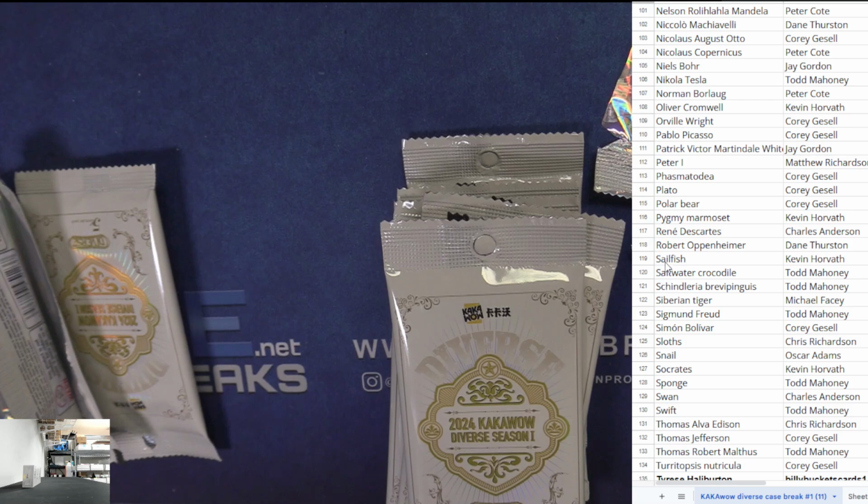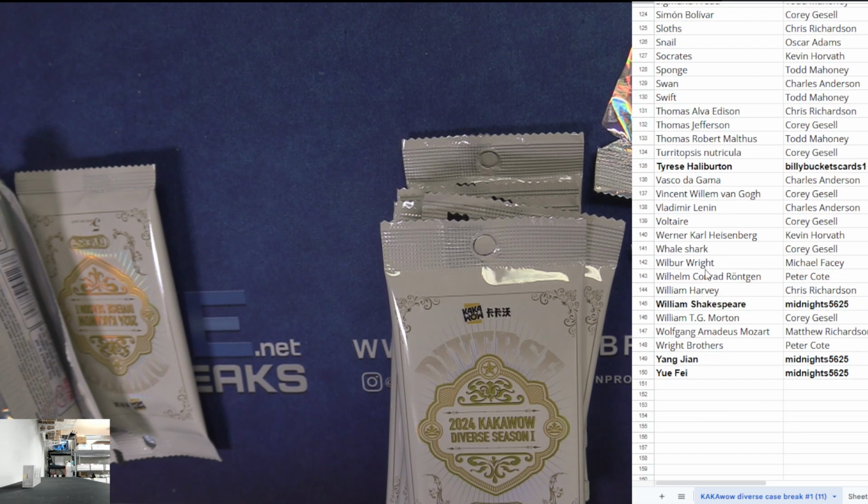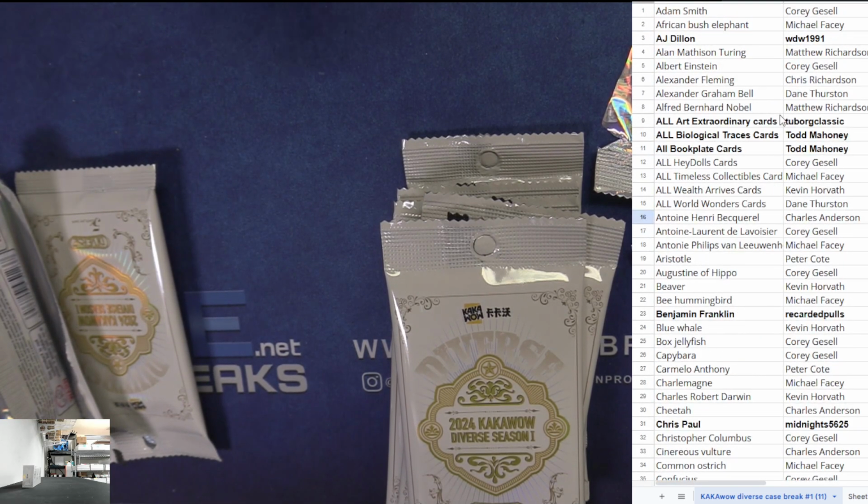Okay. Is it like sketch card one? Okay. I'm thinking that's a random, everybody in it. That's just hand drawn. Unless there's an artist signature. Yeah, so that's just gonna be a random. We'll random at the end. Yeah, I was just looking it up on eBay. Yeah, the Hey Dolls is something else.